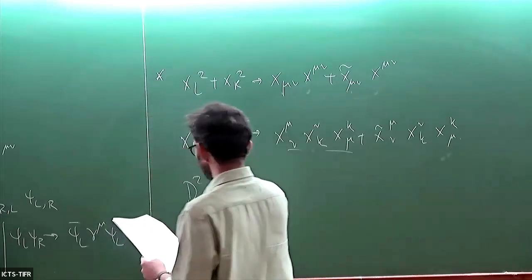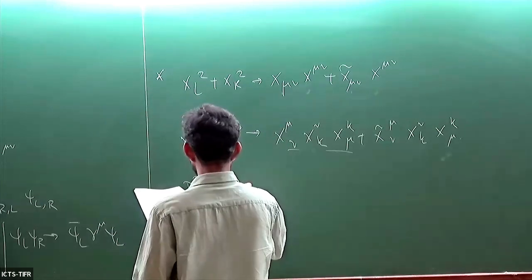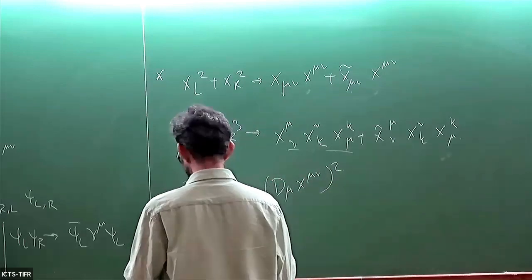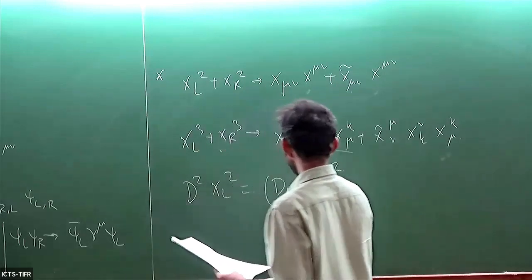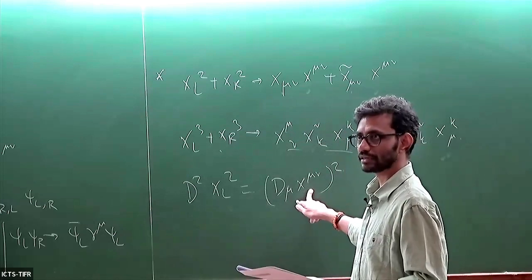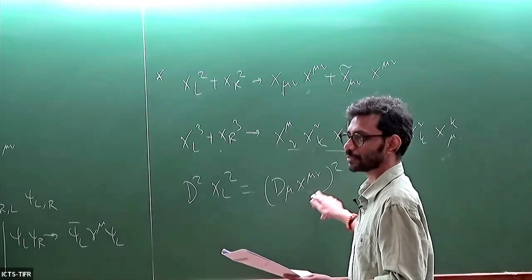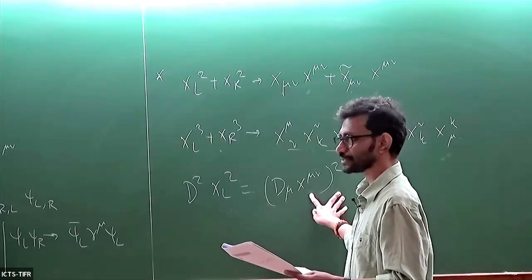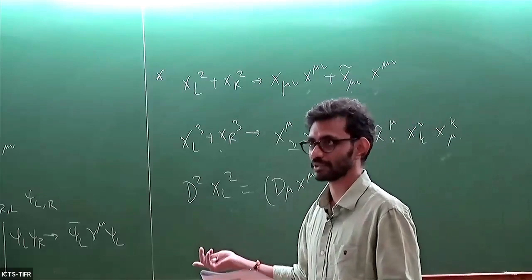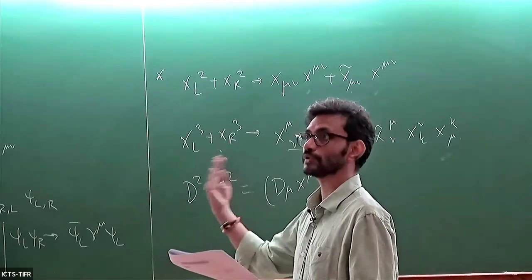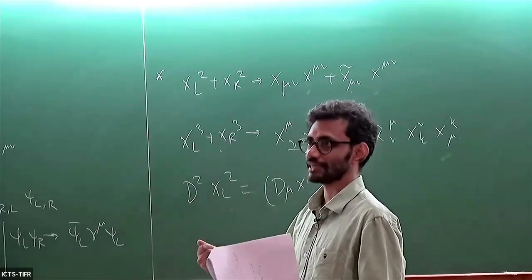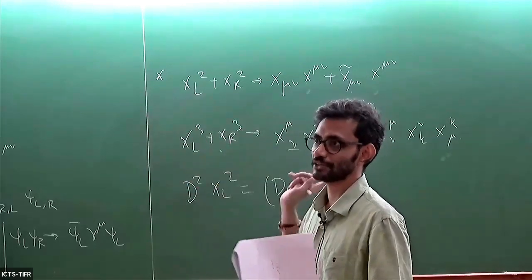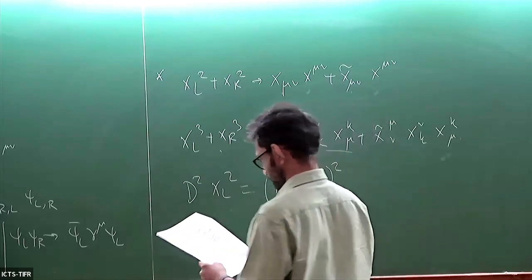So now you have a D squared X_L, let's say, okay? Which you write down as a D^μ X_μν whole squared, okay? So you can see this gives you a current, right? So a current kind of term. This kind of structure we'll see later when we talk about the four-Fermi theory, or the ψ^4 operator. There is some kind of redundancy. So either you write down this operator in a particular form, either that or this one. That will be taken care of.